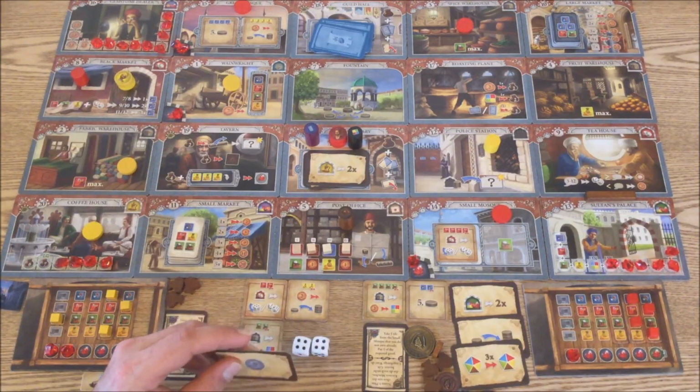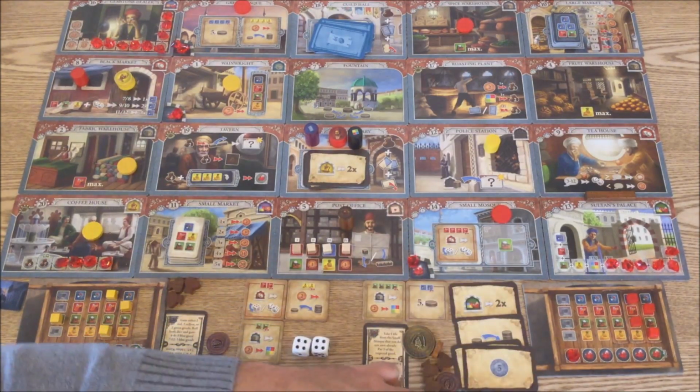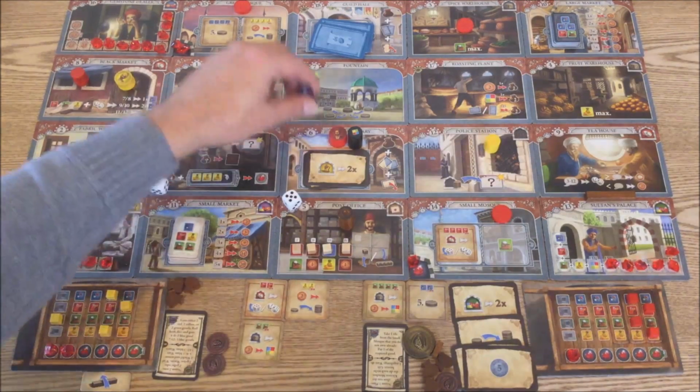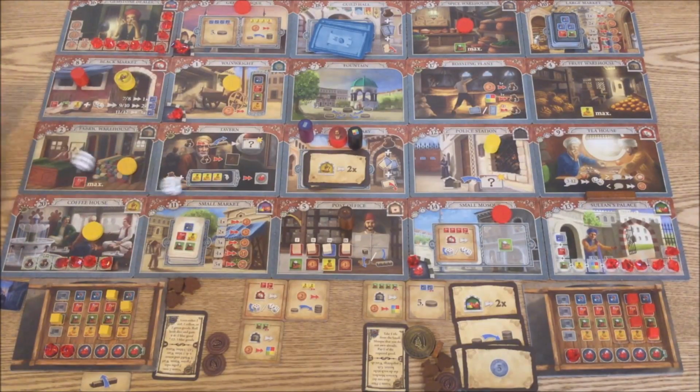5 coins. It'd be daft not to keep that one, so we'll pay 2 coins to keep the 5 coin card. And then we'll roll to see where the governor goes. 6. I had trouble finding 6 earlier, I can't remember where it is. Oh, we're on 6. Now, I'm not sure what the rules are, but if it's the same place, we roll again. That's just what we do here. And 12.